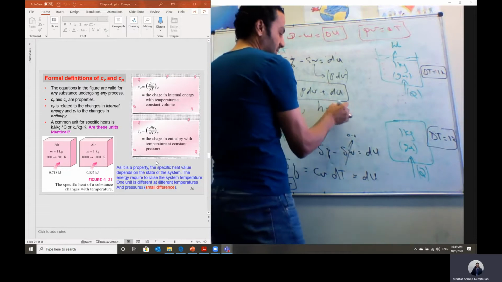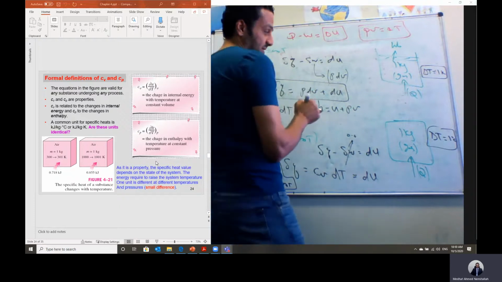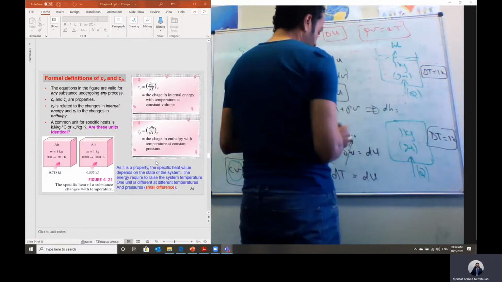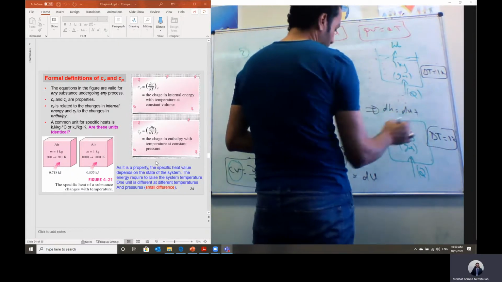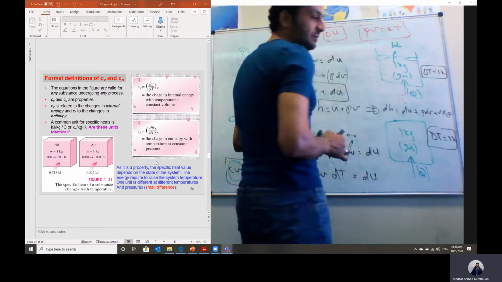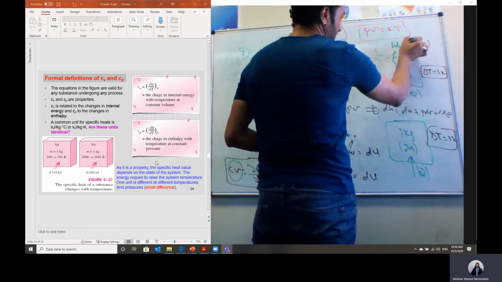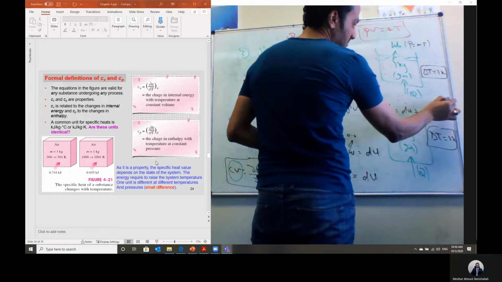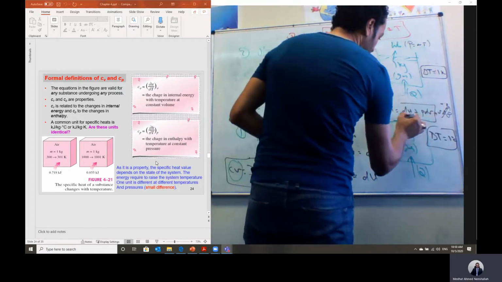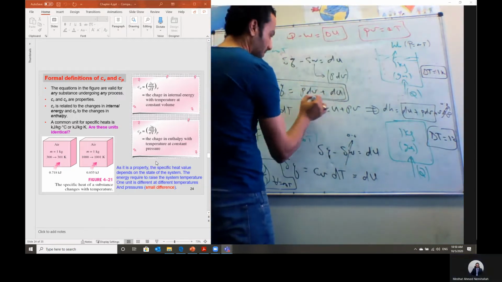By definition, enthalpy is the internal energy plus the flow energy, H equals U plus PV. Then we can say here, if we differentiate, delta H will equal delta U plus d(PV), which equals PdV plus VdP. Is that okay? But here the pressure is constant. The pressure in this case is constant. So dP will equal 0, and this term VdP will equal 0. Then delta H will equal delta U plus PdV. So delta H will equal delta U plus PdV.